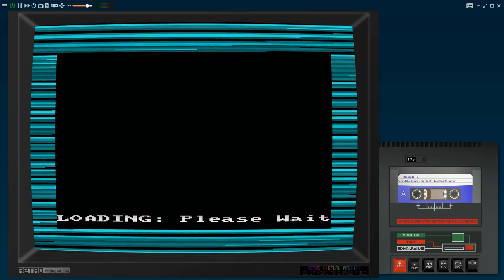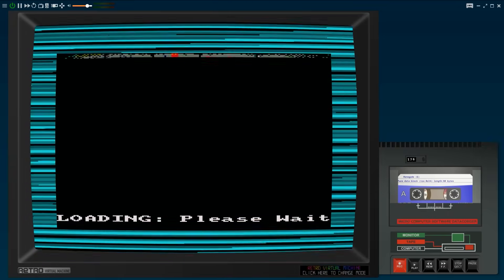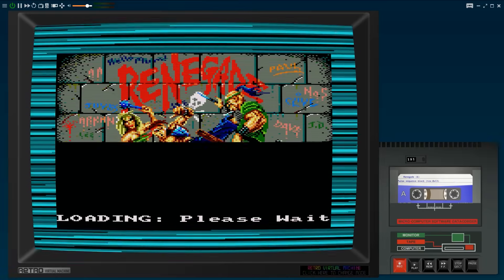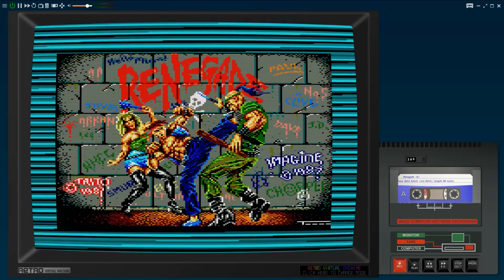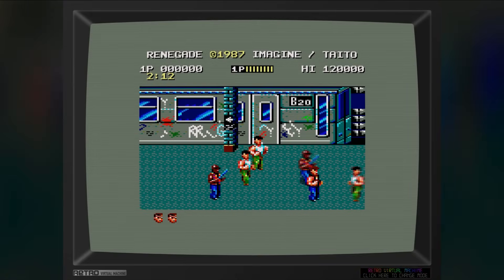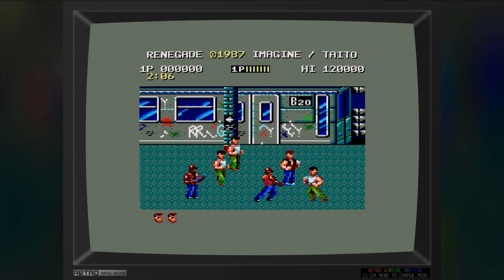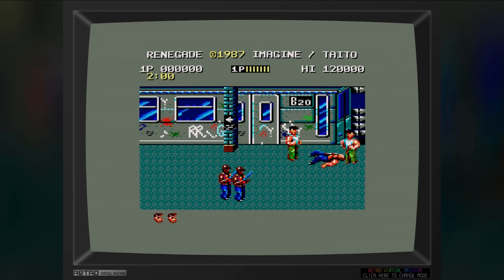I hope you found all this useful. This Retro Virtual Machine Emulator is a really fun way to play around with these old machines and it's great for getting the real feel of using that computer. Even if the actual emulator features are not quite as full as some other applications like Spectaculator, we don't have access to microdrives and lots of different add-ons. But if you want to have the pleasure of using these machines as close to the way they were intended with a really nice user interface, I do highly recommend giving this application a try.